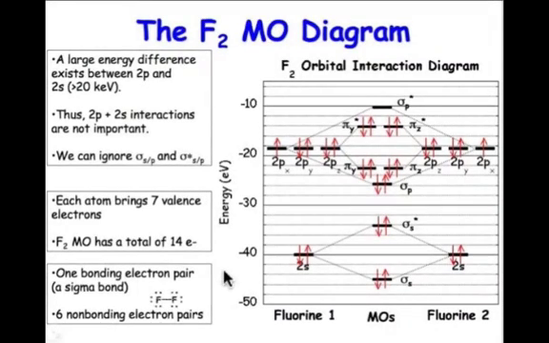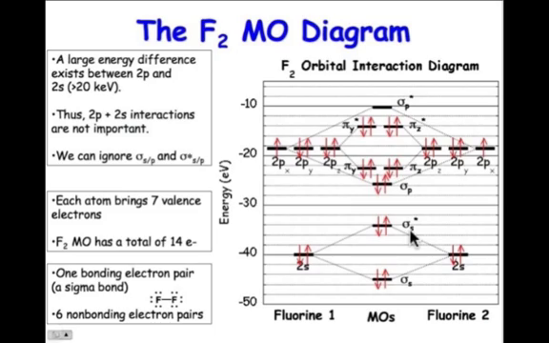So there is an interpretation that we can make between the molecular orbital diagram and our Lewis structures. With the Lewis structure, we found that there were 6 non-bonding pairs of electrons and 1 bonding pair of electrons. What you can note in this diagram is that there are pairs of bonding and antibonding that really result in no net bonding interaction. So if we look at the sigma_s, we can see that there's a filled sigma_s and sigma_s*, and so they cancel each other in terms of producing bonding interactions. Similarly, for every pi that's filled, there's a pi* that's also filled, so there's no net contribution from pi bonding.